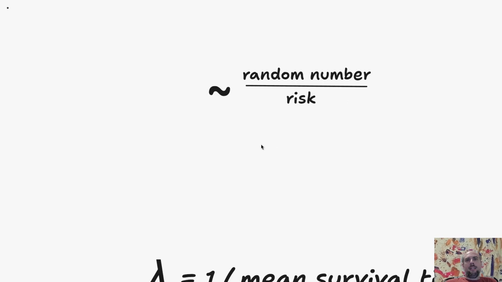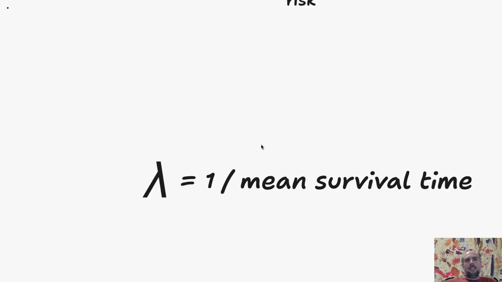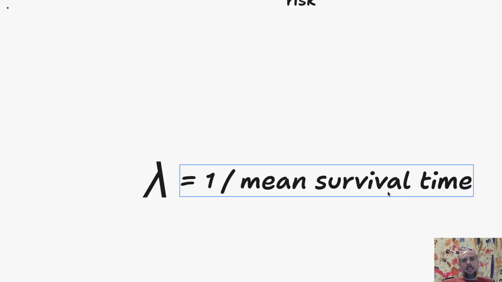Now, what's this baseline hazard that we talked about? I just define that as 1 over the mean survival time. I allow users to provide the mean survival time. It doesn't change the shape of the curve. All it does is change the scale. So it doesn't really matter what you put for this unless you're trying to match a data set exactly. For example, you're trying to match the exact time in days of an actual data set, but it doesn't really matter what you put for the mean survival time.